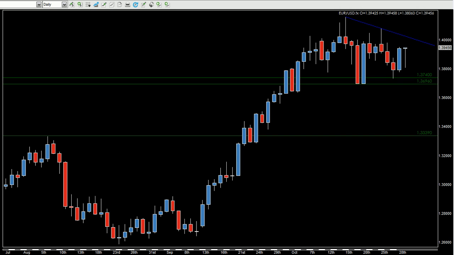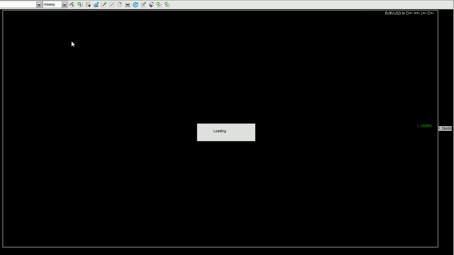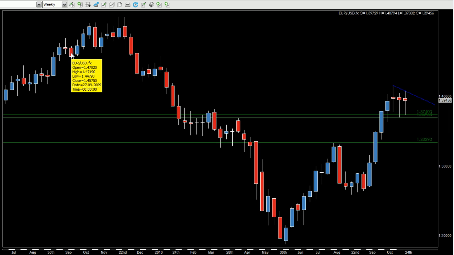Alright, today's Saturday, October 30th, 2010, and we're looking here at a chart of the Euro-US dollar. Let's flip this to a weekly chart, and we're going to do our end of week analysis, looking at, I guess, what happened at the end of this week on Friday, and then, of course, what we're expecting coming into next week.